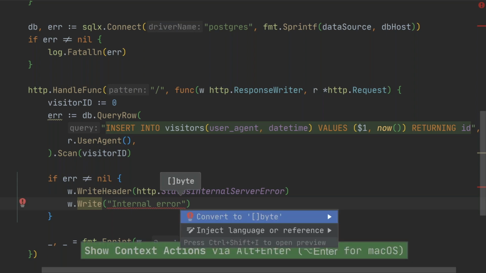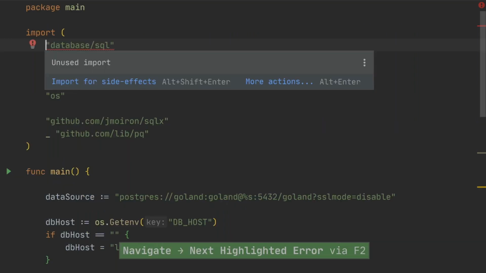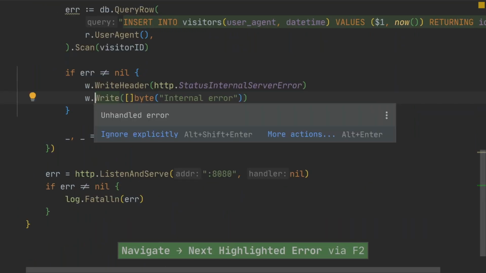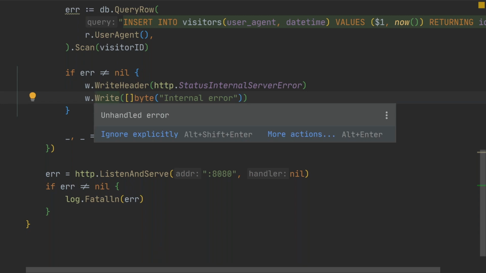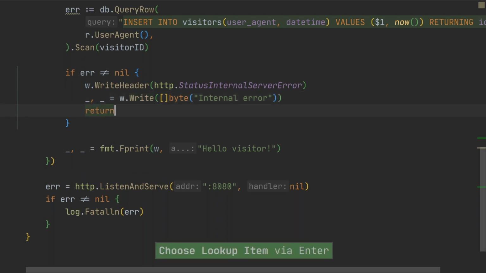Now GoLand knows that this should be a slice of bytes, but I'm too lazy to write that, so I let the IDE do that for me. And I also jump back one row and type F2 so that I handle that error. And then I go back here to actually be able to say, well, this is unhandled. How do I handle it? Well, I have the shortcut here. I'll press Shift Enter, or I can press and link, and I handle that error. Cool. So that error is handled now, and we can return from here.